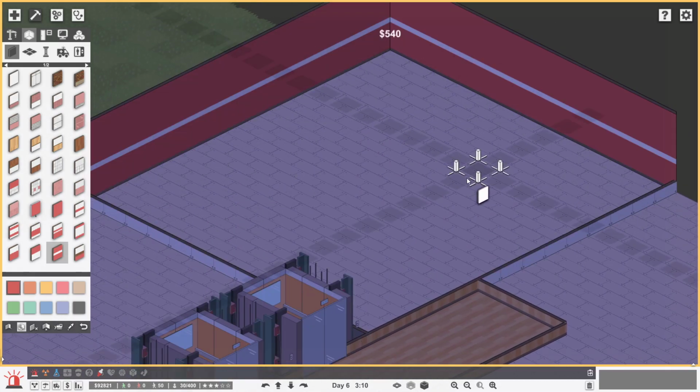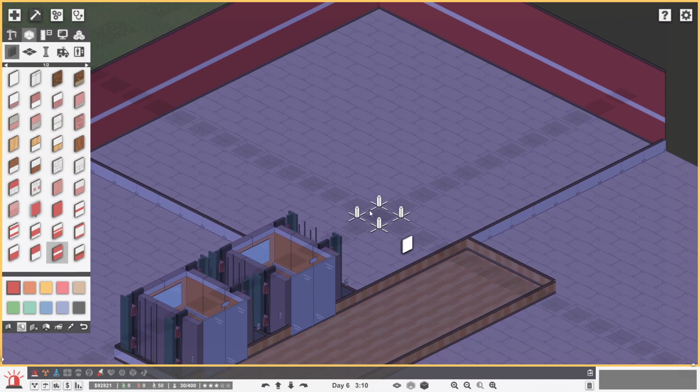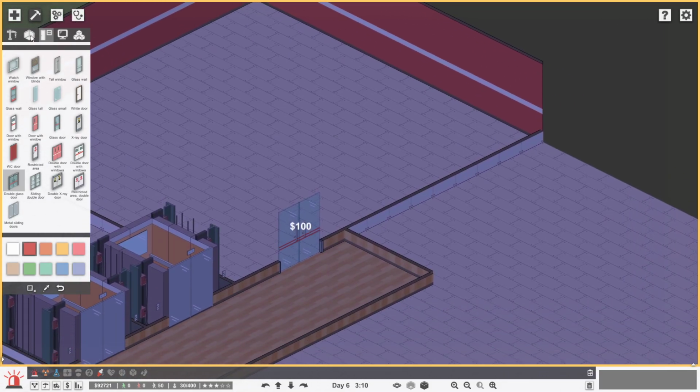And we'll build it this size. There we go. Quite a big room, but it will be multiple rooms. So that's exciting, I suppose. So let's get in a door to our ICU unit, which will be a double glass door with red lines on it. Because why not? Let's make it professional. All professional here in the biz.